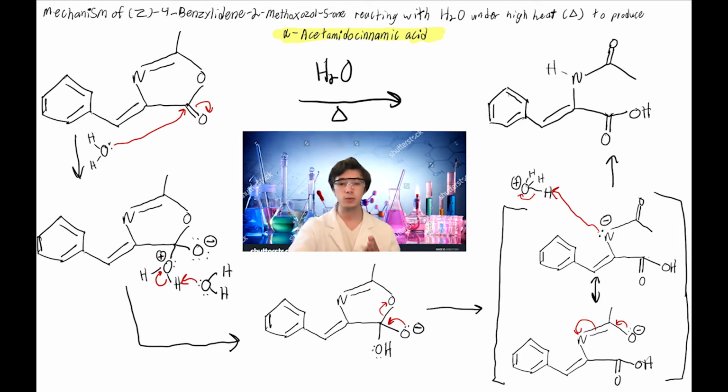The oxygen puts its electrons back onto the carbonyl carbon to create the double bond again, which pushes the electrons connecting the carbon to the oxygen, which created that ester bond, to the oxygen, breaking that bond. Since this oxygen is in a vinylic position, it is then resonance stabilized with the double bond of that alkene, connecting the carbon to that nitrogen.